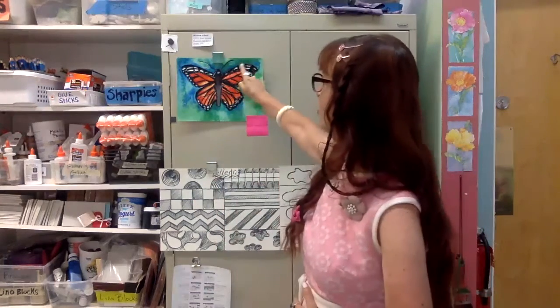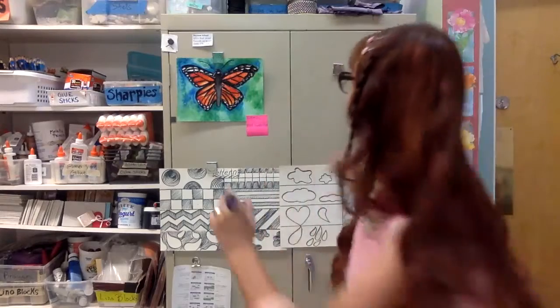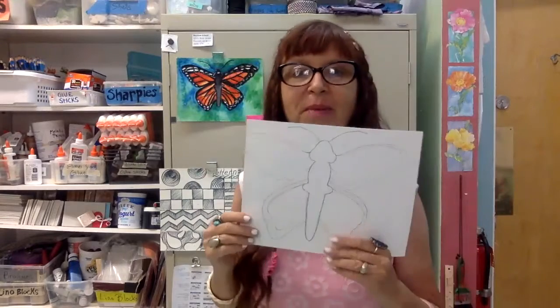For y'all, I want you to use whatever materials that you have at home. And so if this is a crayon drawing, fine. A pencil drawing, fine. A marker drawing, that is fine too. If you happen to have oil pastels and paint, that would be great. But if not, use what you have at home. All right. So let's get started with our drawing of a butterfly.